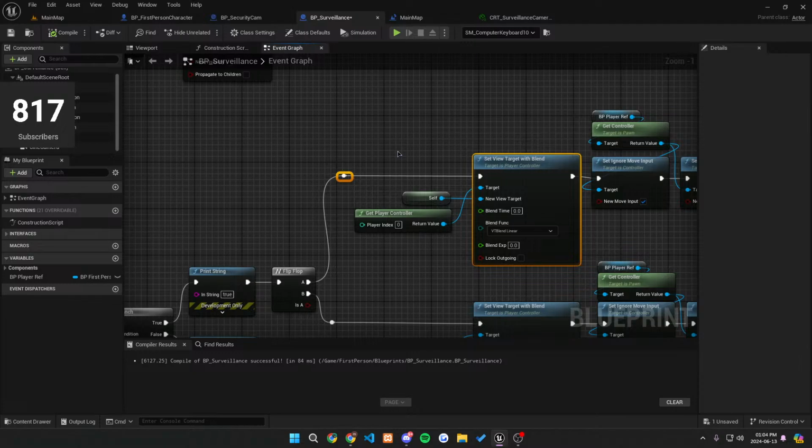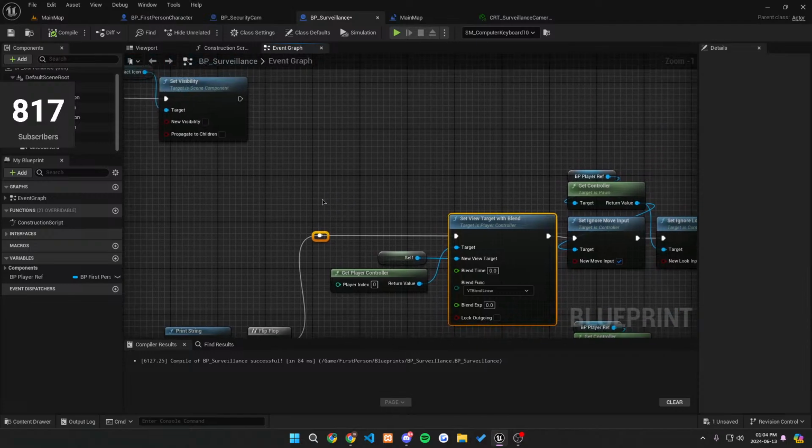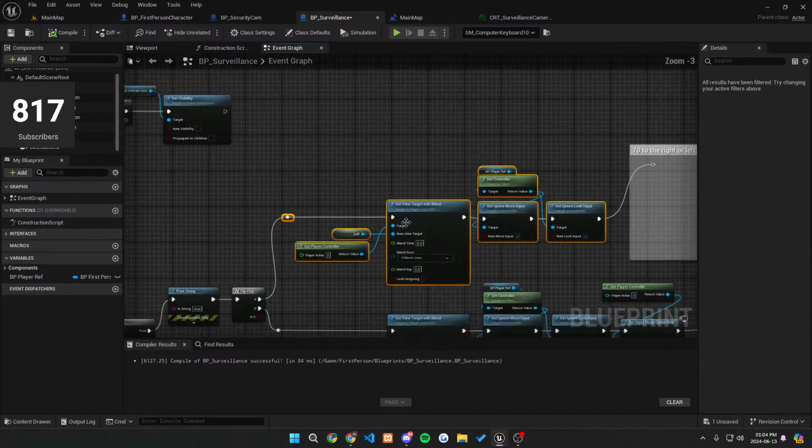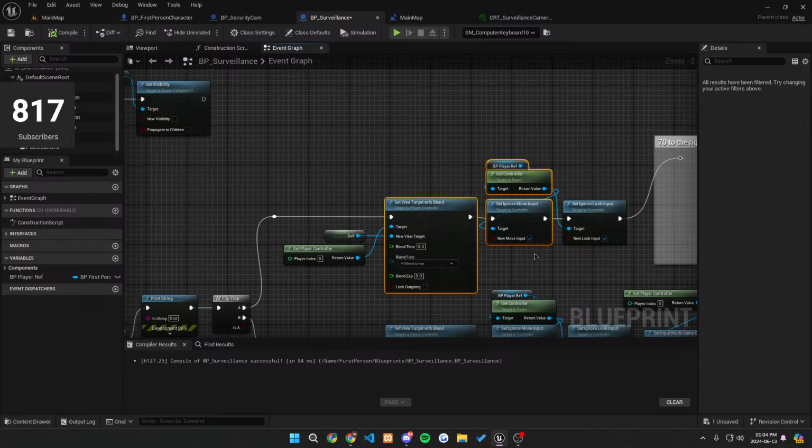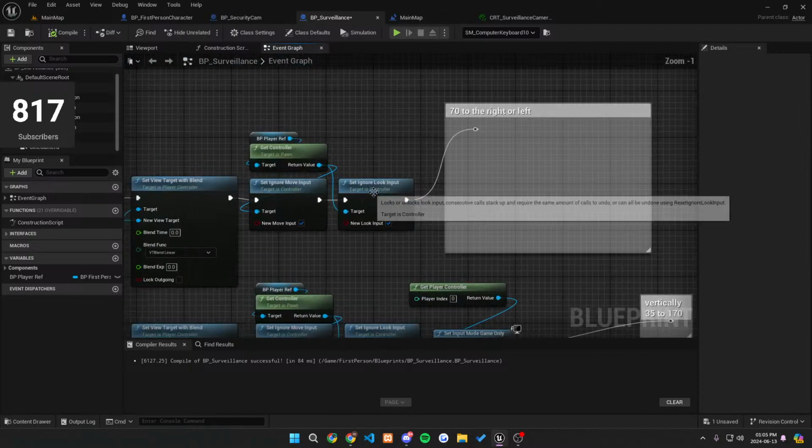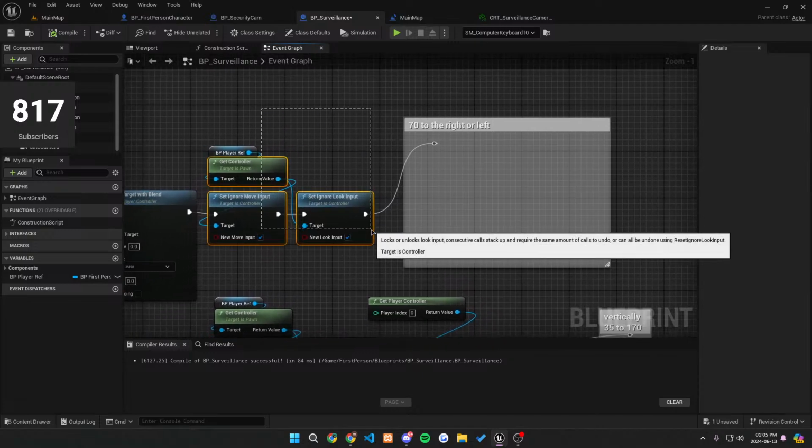C++ does compile quicker than blueprints, because with blueprint systems, they have to take everything in blueprints, like all these nodes, and compile it and then compile it again. They have to change blueprints to C++, and that's just an extra step. It's not a big enough worry to make me think, oh damn, maybe I should just do everything with C++. But yeah, in terms of that, they might be right. But in terms of actually being efficient in writing code, how fast you can write code, it's a lot quicker with blueprints, in my opinion.